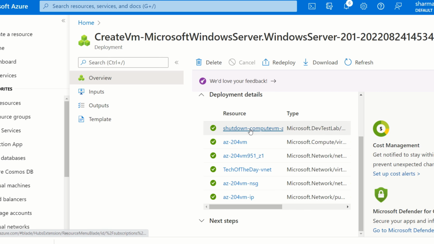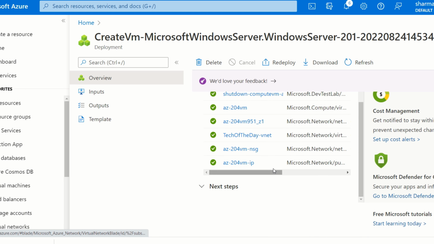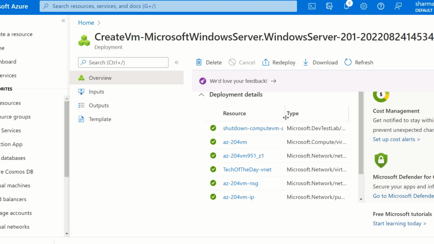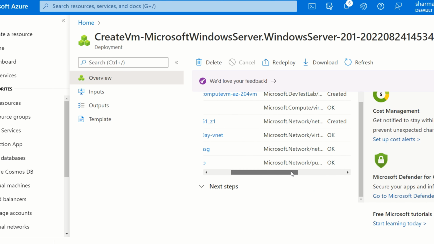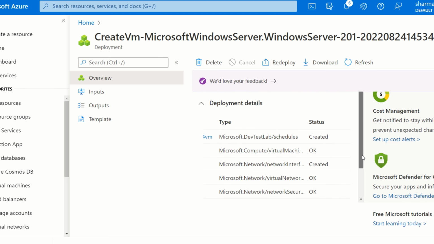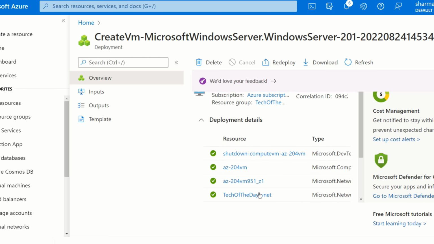NSG, yes, and this is the VM, and then the shutdown compute VM resource also, because we configured automation to shut it down every day at 7 p.m. So it simply created a schedule for shutting down the VM.